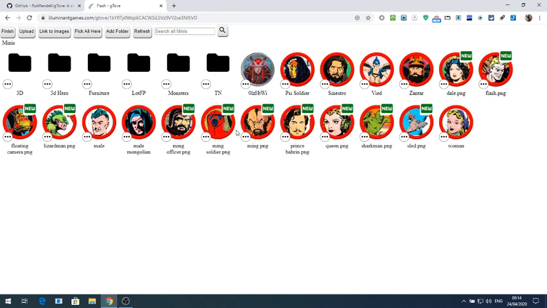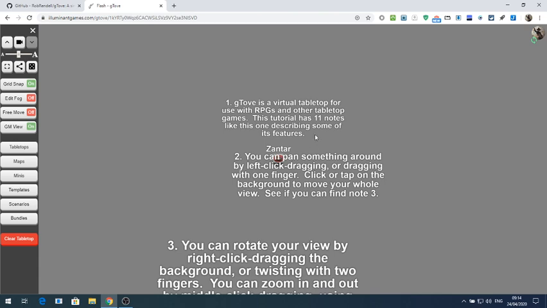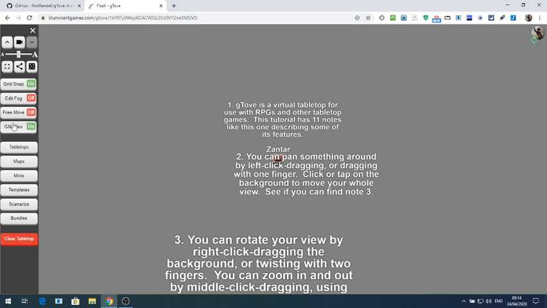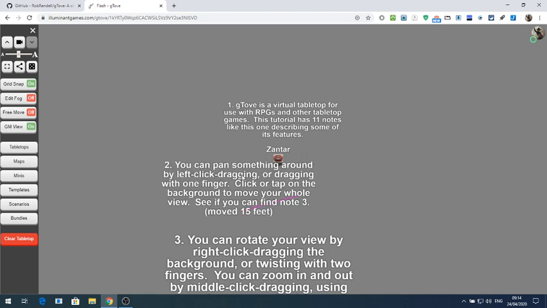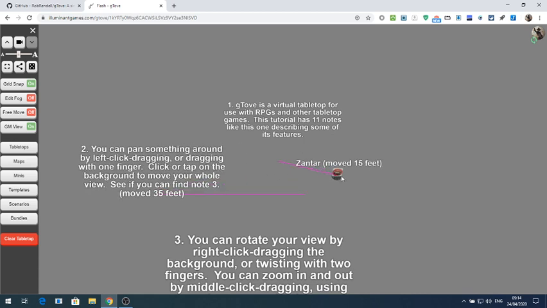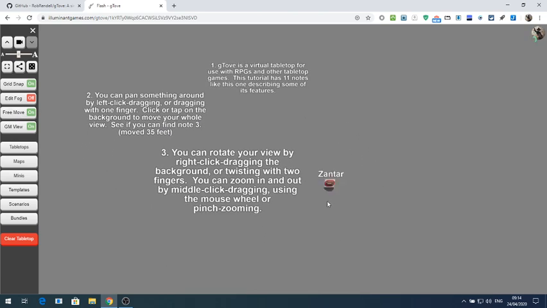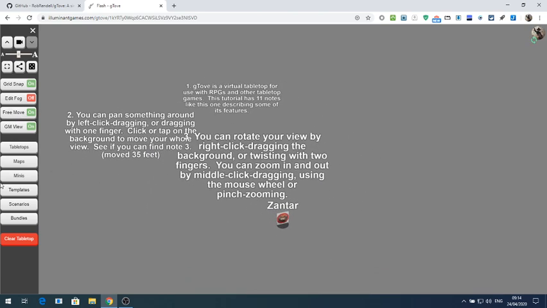So this is the way that you add miniatures to your map, and you can pick all here, or if you want to click an individual one, there you go. Let's switch Zoom view off, let's drag these around, and there is Xantar. Get the free move off, and that is how you add your miniatures to your map.